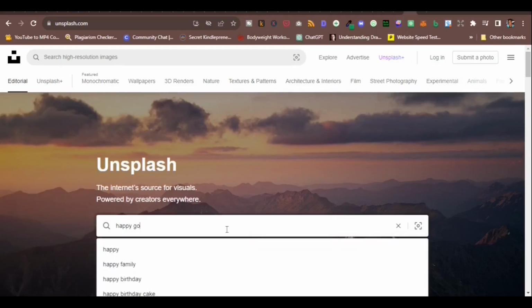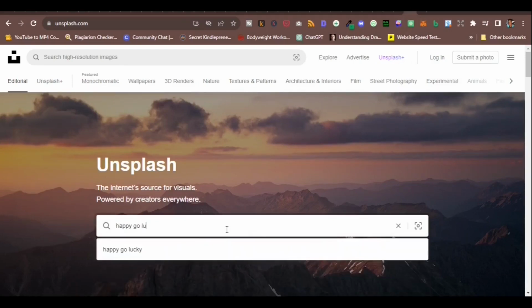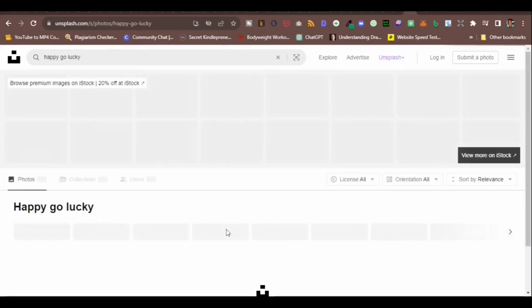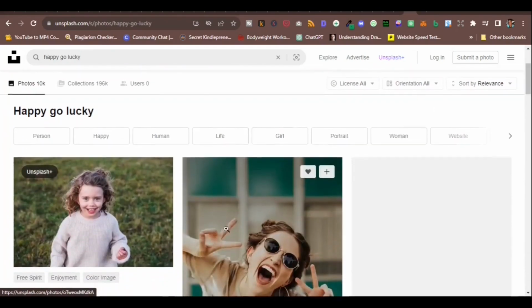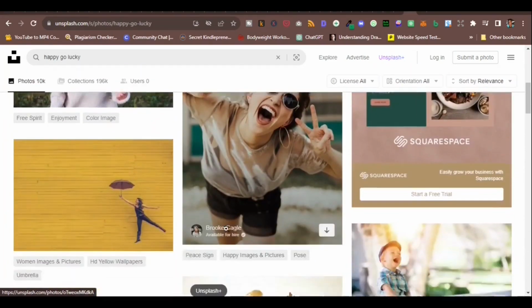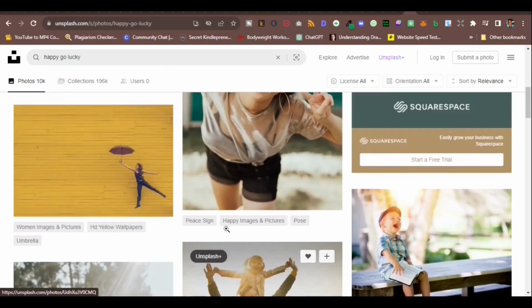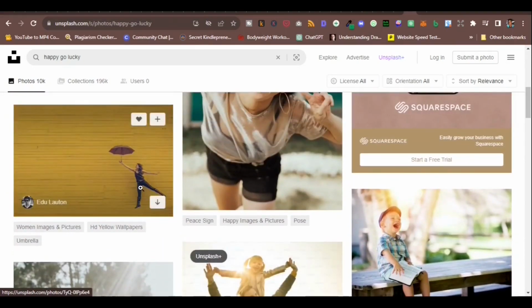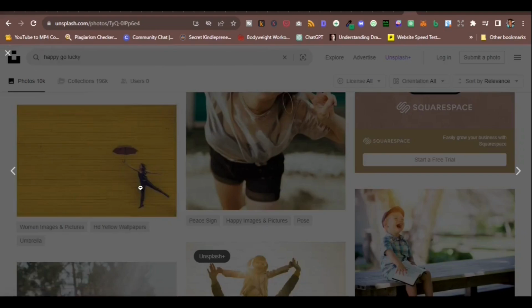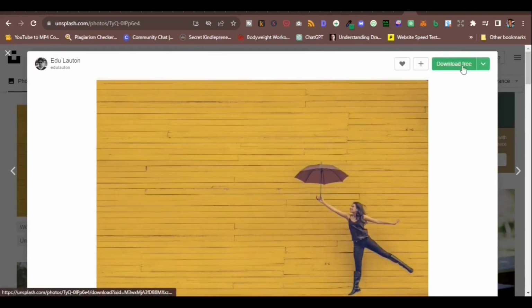So type in your keyword to search for the image. And then download the image. You can select the size and then download.